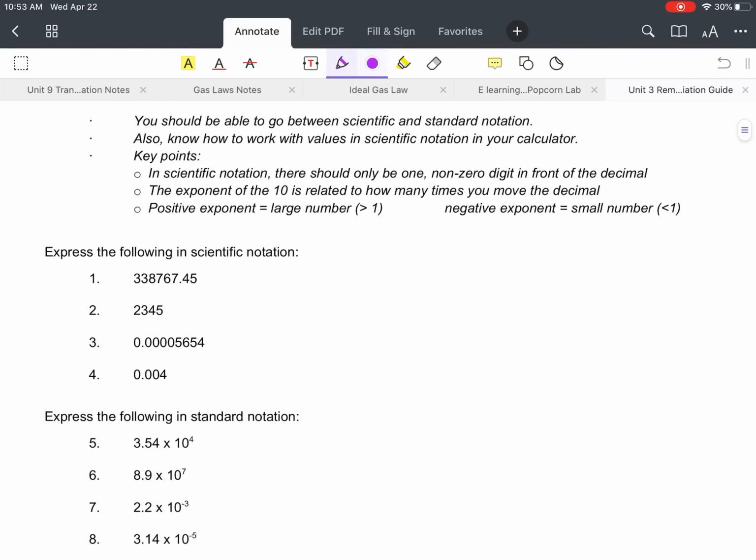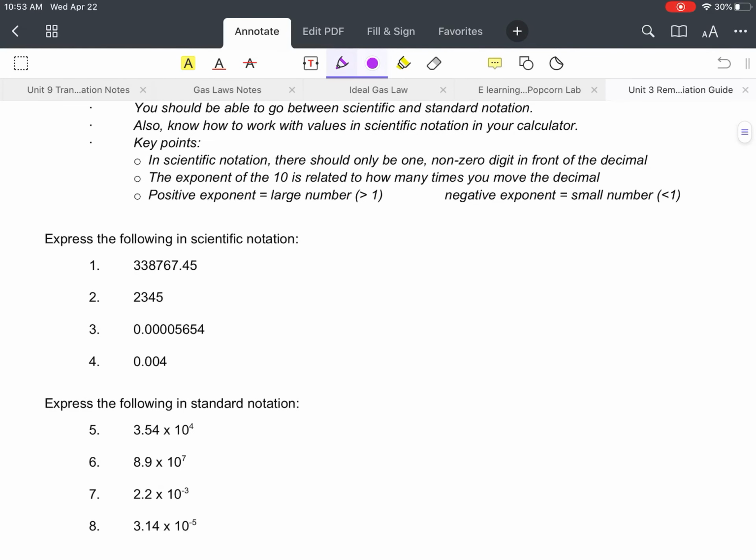So I'm just going to go through a few. We're going to start with scientific notation. Remember, with scientific notation, I'm basically just moving my decimal to make the number more comfortable to write or easy to read. For example, if I'm comparing number 1 and number 5, it's a lot easier to see number 5 than number 1, which is a really long number.